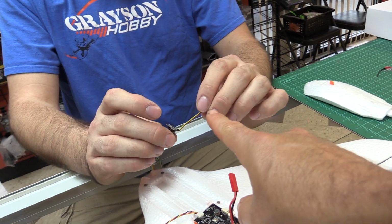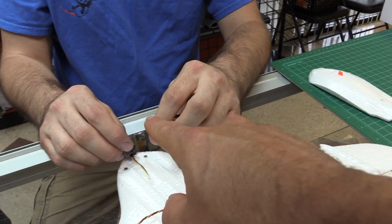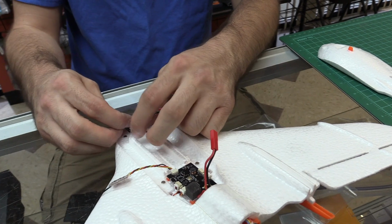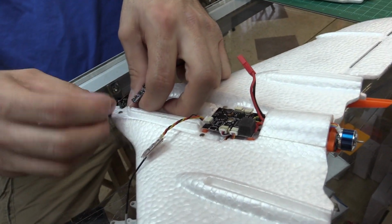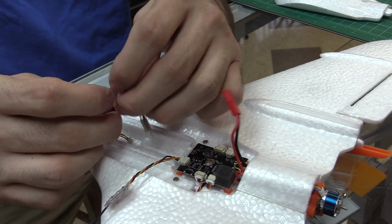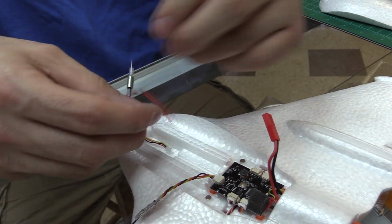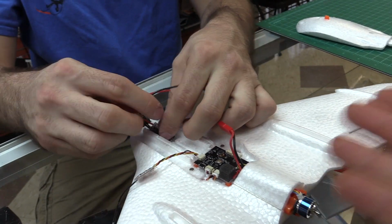All right, so this camera does not come with it, and this VTX does not come with it. But just to show you guys, it is an FPV platform. So the camera and VTX do not come with it. So that could go there, and then your video transmitter could go somewhere in there. You could run it. So basically, if you had a KingKong that's trashed, boom, here you go.